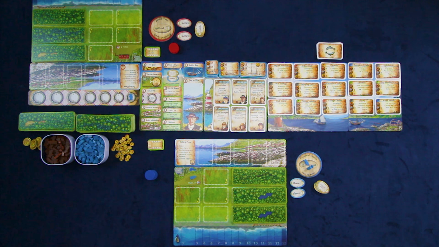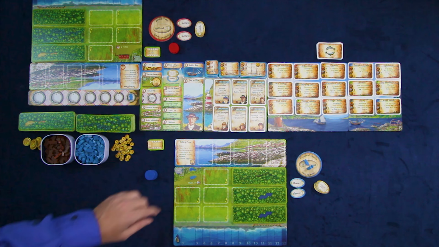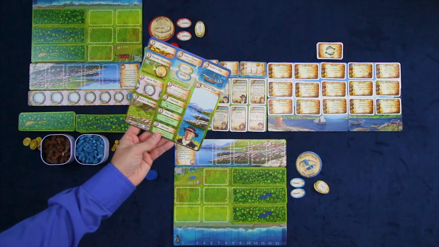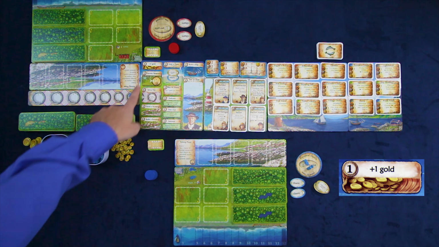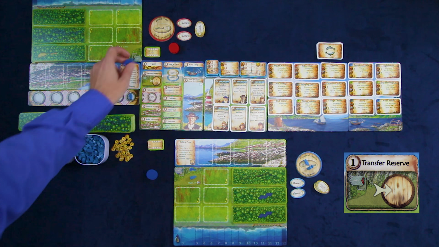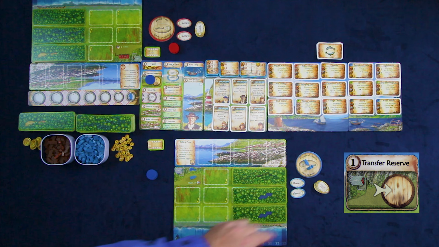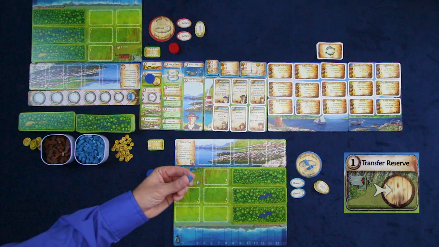Now, real quick, I'm going to go through these actions. By default, in a 2-player game, each of these only allows for 1 worker, but in a 3+ game, some of these spots will contain more than 1 available spot for a worker. The first thing we have here is gold. Simply, if you take that, you receive 1 gold. The next one we have is transfer reserve. Now this is how you get things out of your reserve into your supply. So if we took that, we would be allowed to take anything here and move it over.